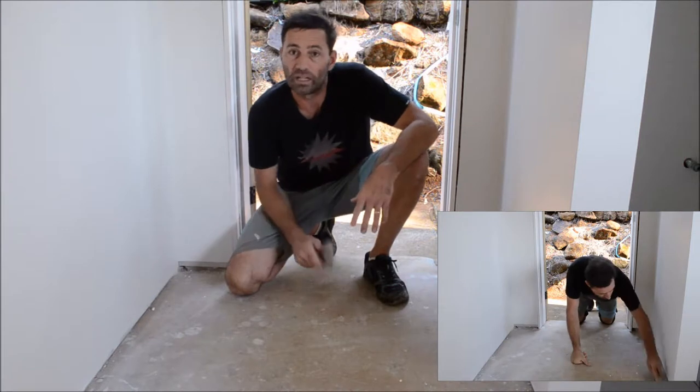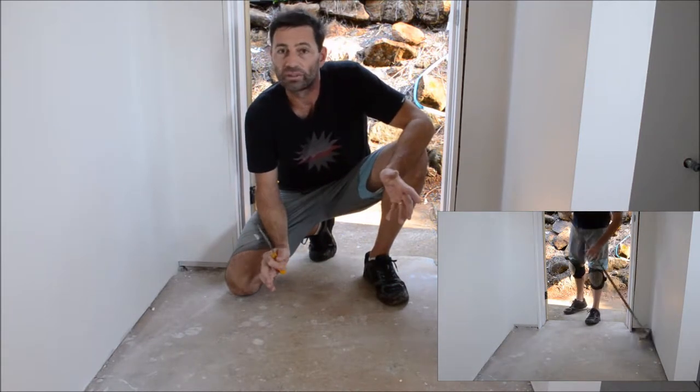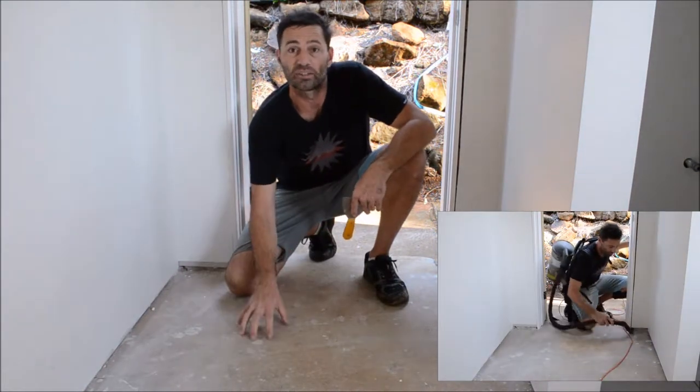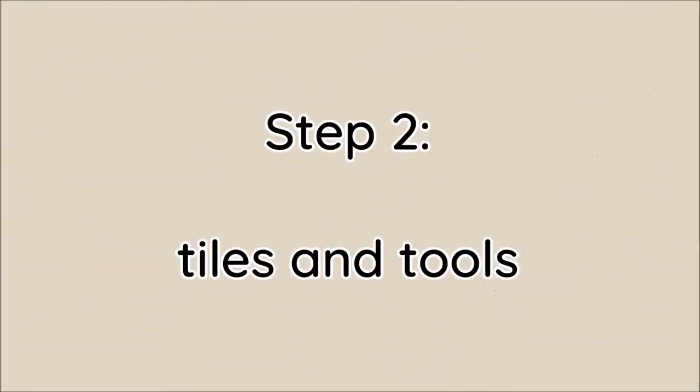So I'm going to scrape off any old debris and glues, whatever's landed on a garage floor in the past. Make sure it's nice and clean so that when we put down our tile adhesive, we get a good contact.